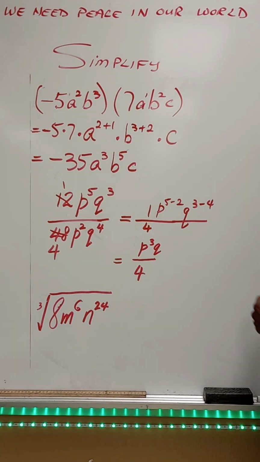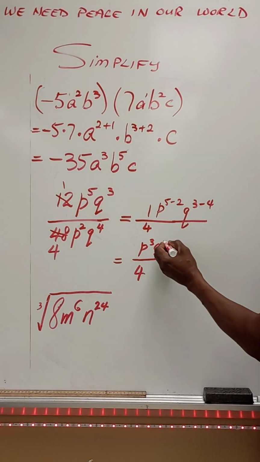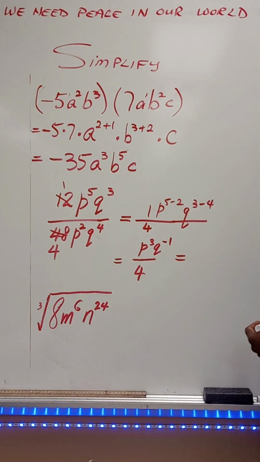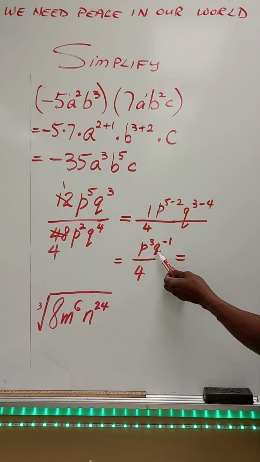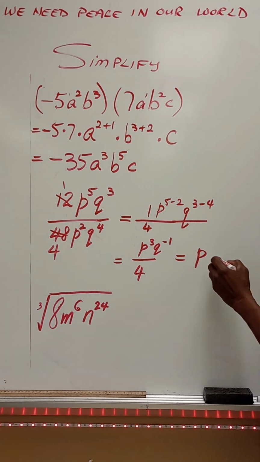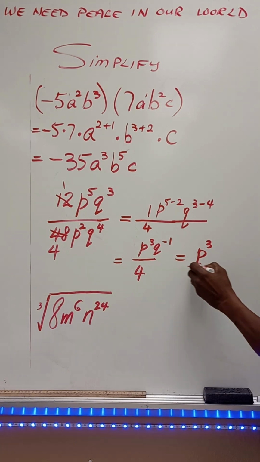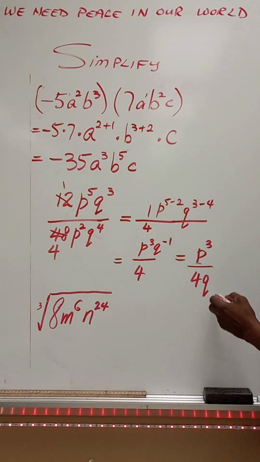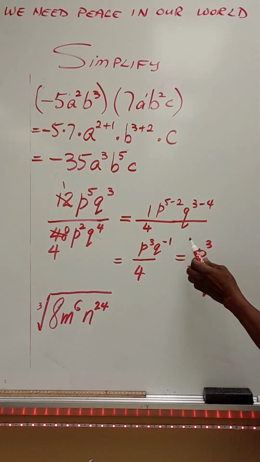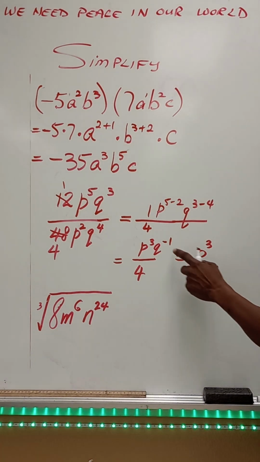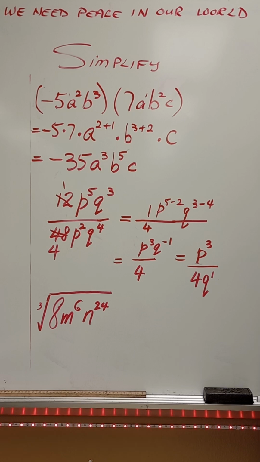Gotta be careful with this now. 3 minus 4 is not 1. 3 minus 4 is negative 1. And any negative exponent we have in the expression, we have to make it positive. You have to remember any base to the negative exponent always goes to the bottom. So in order, we're going to have p cubed divided by 4, and this q is going to go at the bottom. And the negative 1 changes to a positive 1. So in other words, your answer is p cubed divided by 4q to the positive 1. The sign changes because it comes down based on the exponent rule.